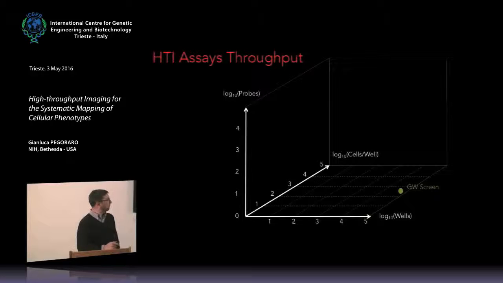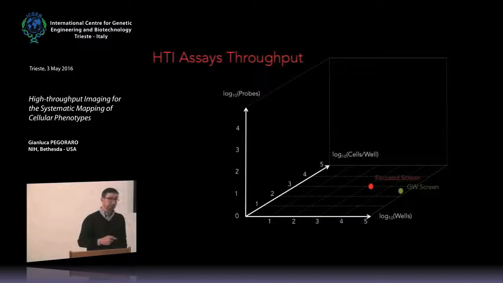In terms of assay formats, this is a fairly arbitrary but useful classification of high-throughput imaging assays into different classes. The first one being the typical large-scale screens, again, such as the ones performed in pharma companies for drug screens or the genome-wide siRNA screens. In this case, the number of experimental treatments performed is in the order of 100,000. And this means that the number of cells imaged and analyzed per experimental condition is fairly low, in the low hundreds, usually 200 or 300.